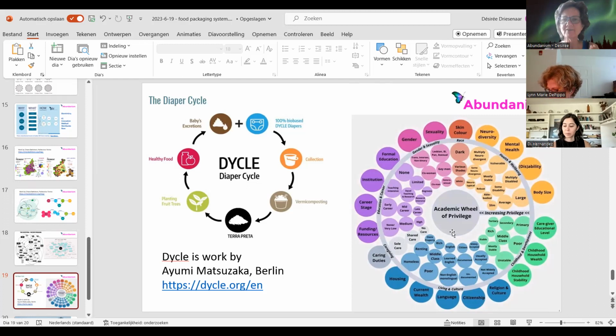And we have a system in which some things are normal and all the other things drop out of the system. And it's always a very good discussion thing, this one, the academic wheel of privilege, because people realize they have some privileges, and they also realize that where they have power, they should use that power to get other people the podium, because that is then wanted.